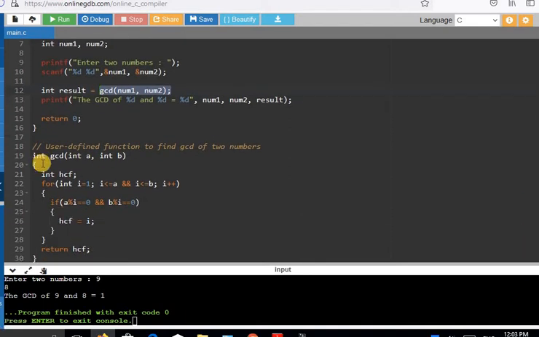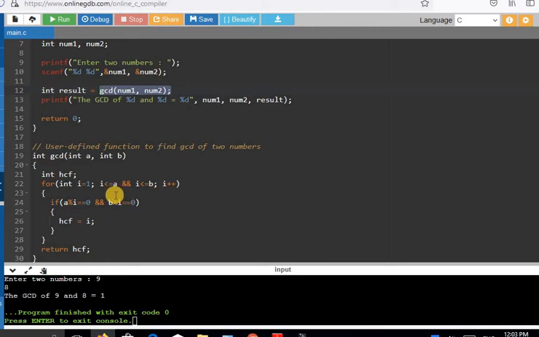So in the function definition, here again int GCD(int a, int b). So the numbers which are taken from the user are passed by using the function call and will come here. Now int HCF. Here we are trying to find the highest common factor. So for this purpose we have taken one for loop, that is int i = 1; i <= a && i <= b; i++.